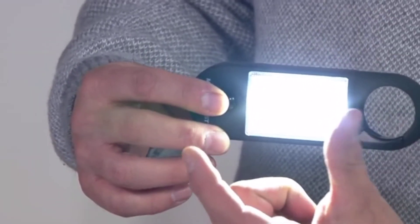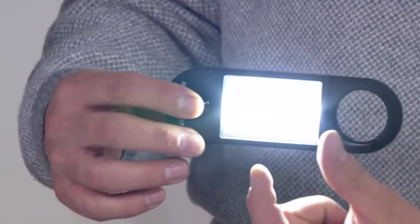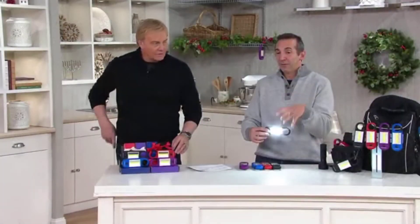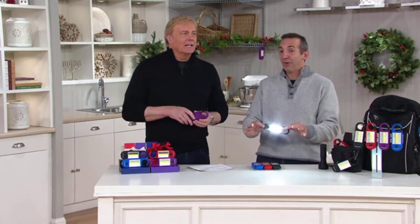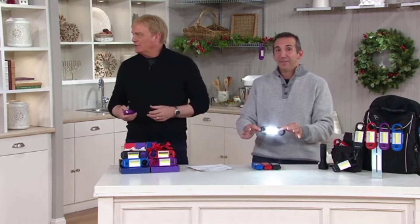It's chip on board. It condenses the space — it's a lantern, it really is. It condenses the space between the LEDs and fits so much more light into such a small package. And that's even with all the studio lights on. Can we do anything to show this off? Can we dim the lights?